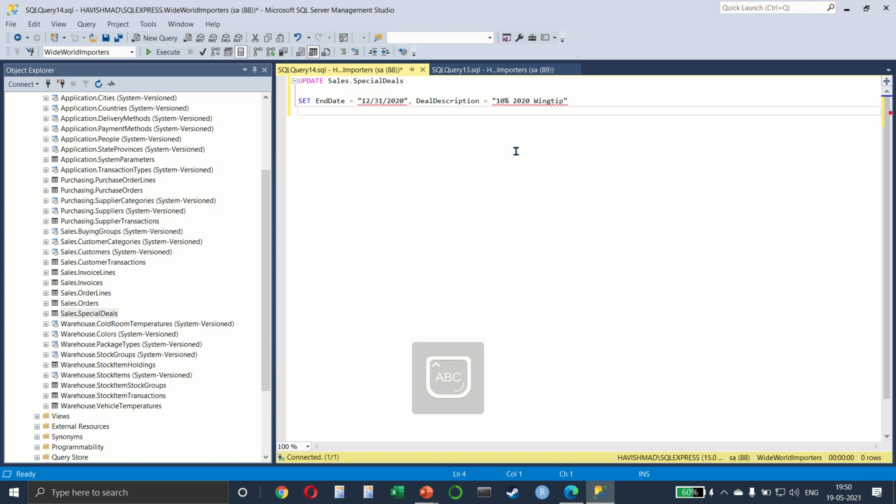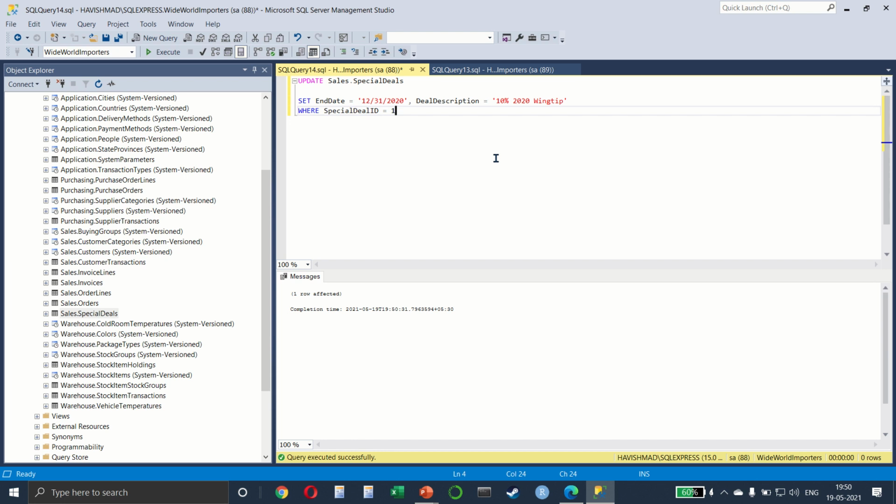After this, we will say that where the special deal ID is equal to 1. Make sure that this is a single quote and not a double quote. Perfect. Once we have done this, we can click on execute.